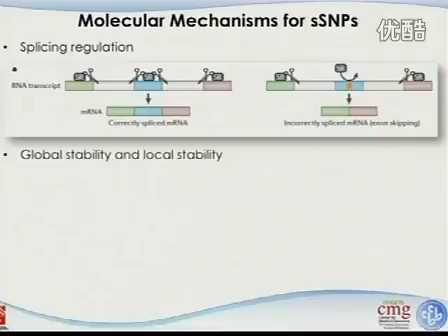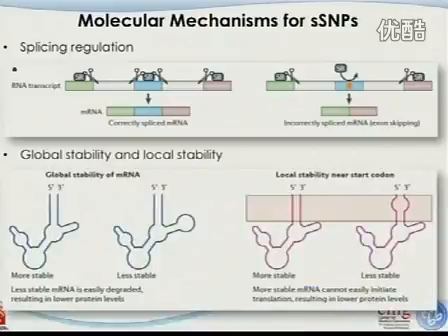The second molecular mechanism is the global stability and local stability issue. This is the messenger RNA, and we know that messenger RNA forms this type of secondary structure. The only difference between these two structures is that here there is a double-stranded RNA formation, but here there is a hairpin loop, a bulge. The reason for these two types of structure is that there may be one genetic variation in that region, so that they form this way rather than that way. It's reported that this type of structure is much less stable than this part. So because of that one variation, even though it didn't change the amino acid sequence, it will really change the global stability of different messenger RNAs.